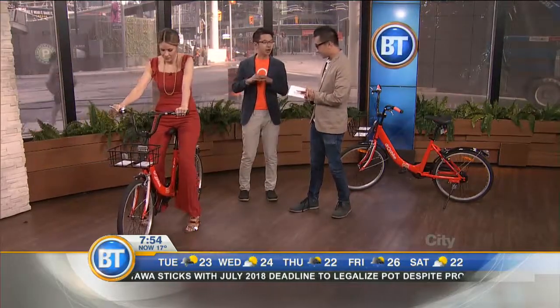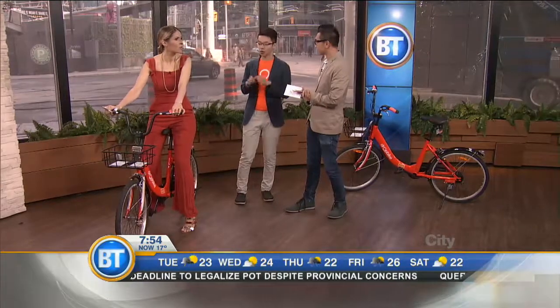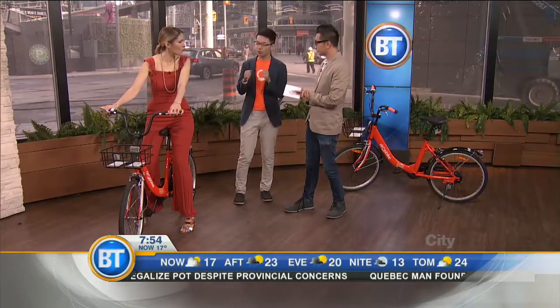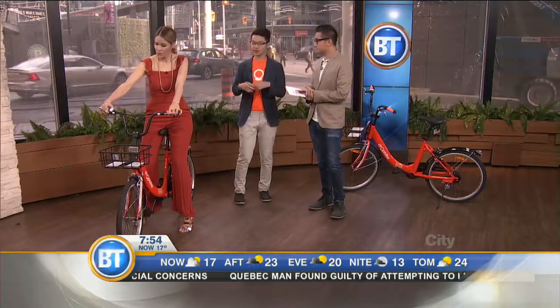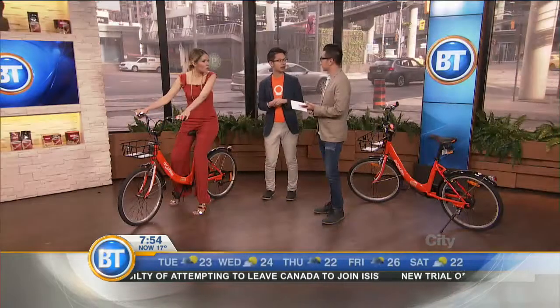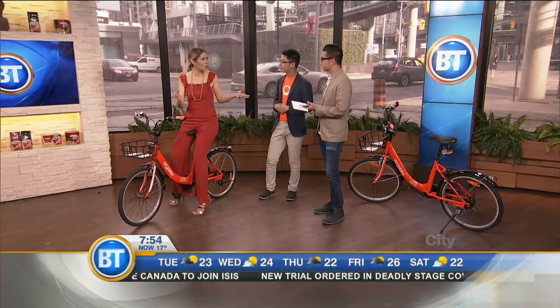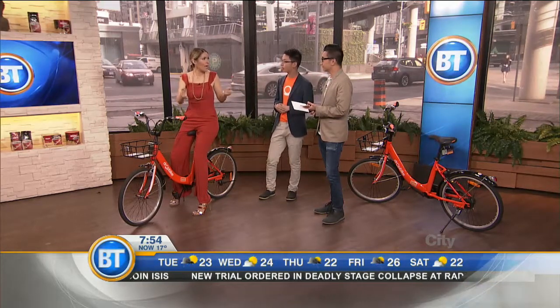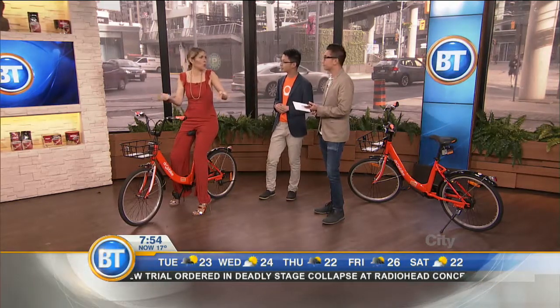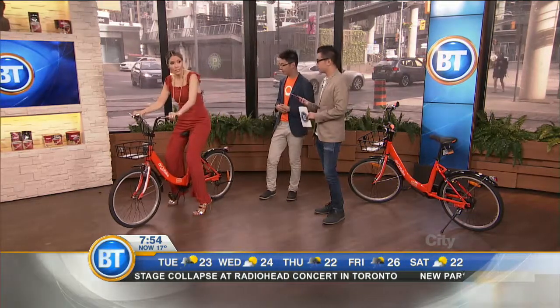Well, I was traveling around the world for a little while and I saw a lot of different bike share concepts and one of them was a little bit like this. I really thought that back at home this would be really useful because there's an existing bike share system but I think this can really complement it, be in areas where there aren't enough docks and there aren't enough bikes. Because that's the problem right now with the ones available — they're few and far between, and when they're all taken up, when you need to return the bike, sometimes they're all full.